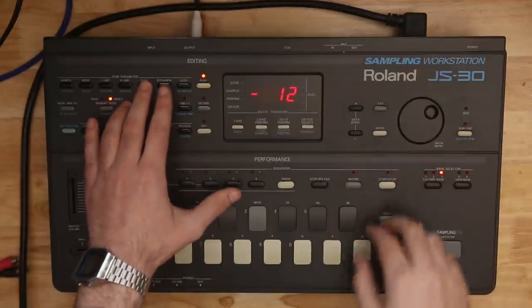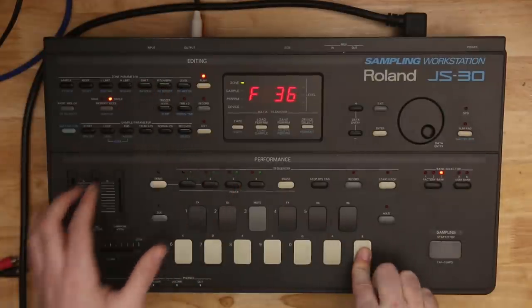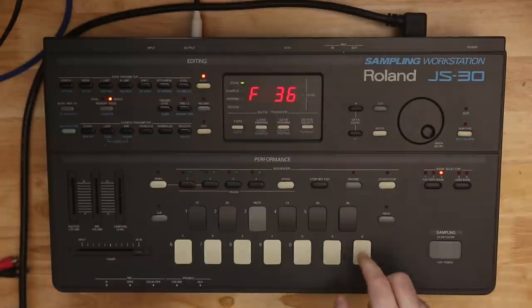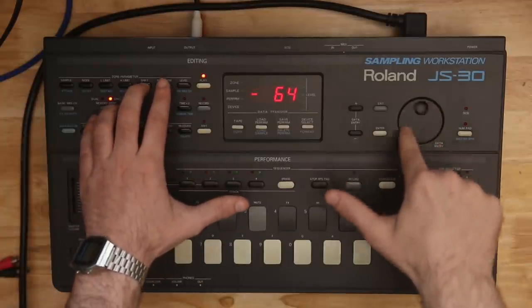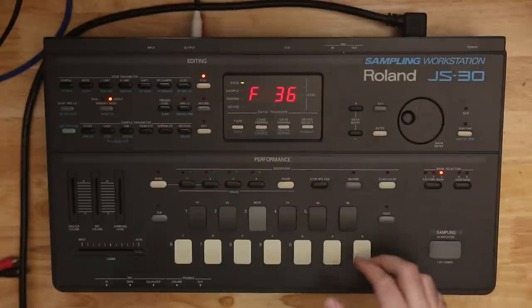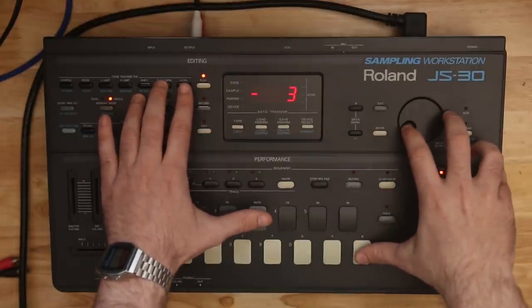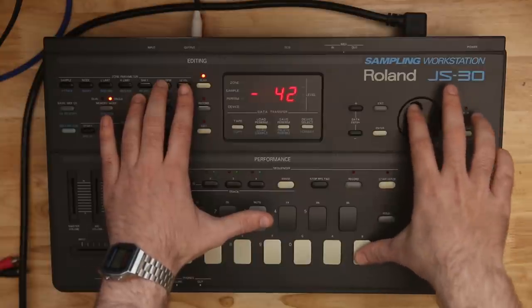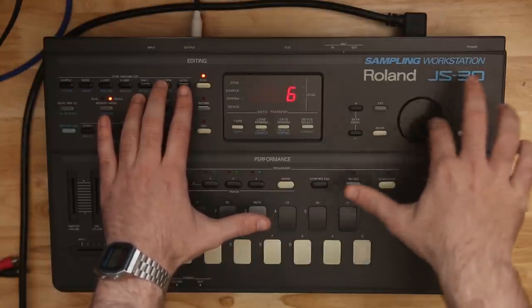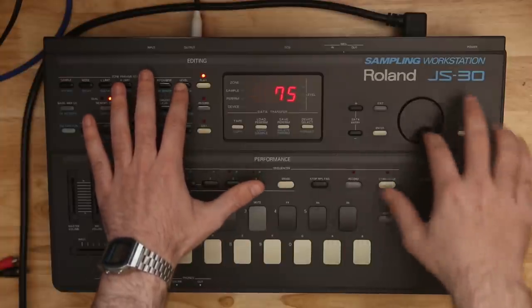Shift is a pitch shift. You can go really, really low. Lovely. I'm going to get it back up to zero. Jog wheel, after tightening it up, feels way, way better. Pitch shift or BPM shift is like a fine tune. I will get it all the way back up to zero again. And level is, of course, your volume.